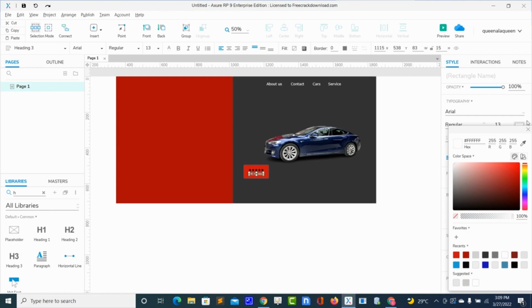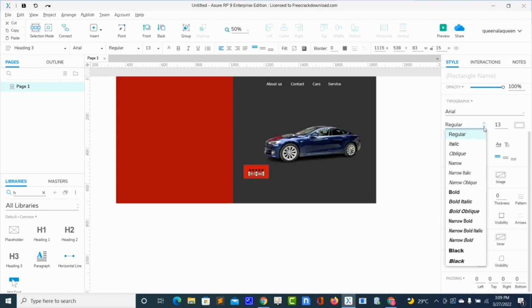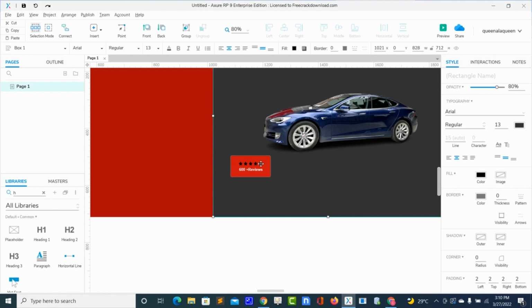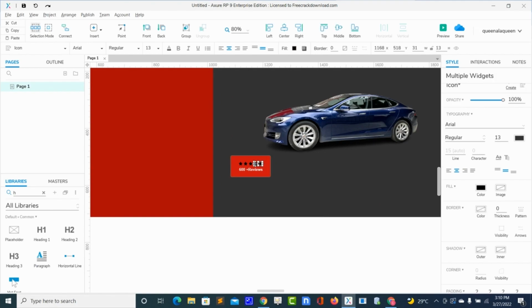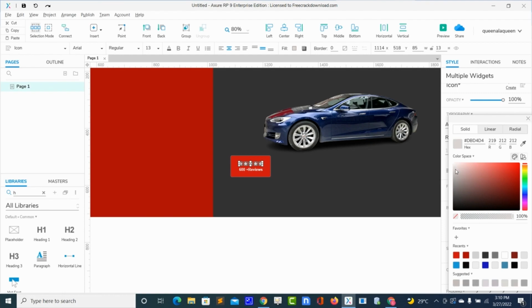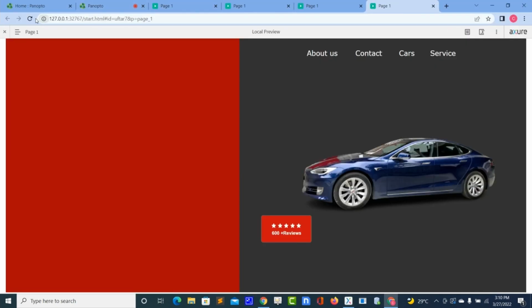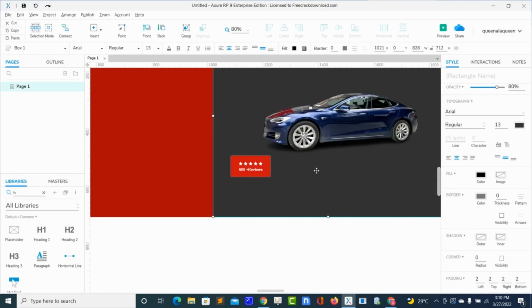Just changing the color, then I think bold will be good here. Okay guys, so we are almost there. Now let me preview, then we'll see. Okay guys, so this is our design.